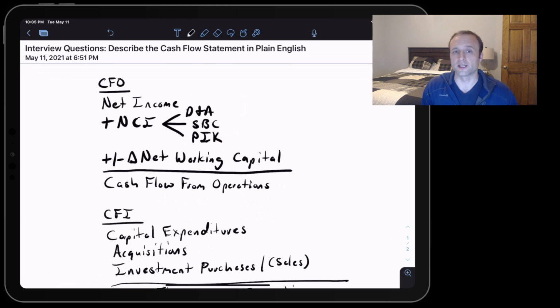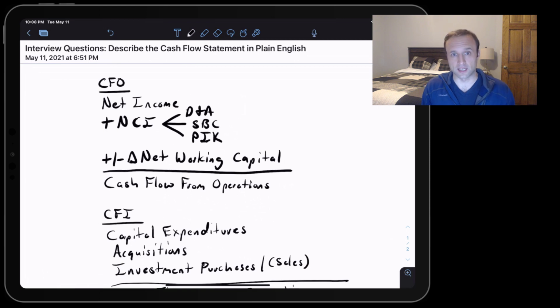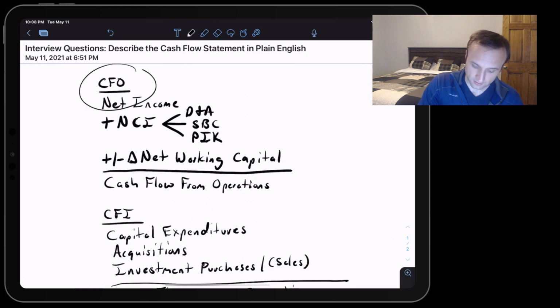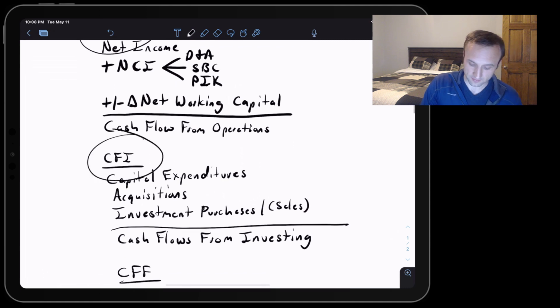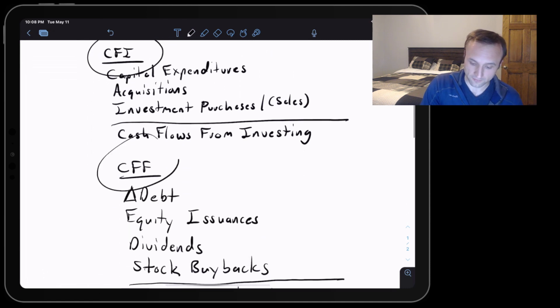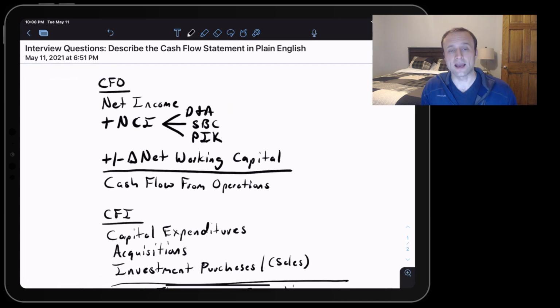So what we're going to do is take a look at this cash flow statement and just make sure we understand all the components. I'll walk through the components in a little bit more detail, a little bit more technically, and at the end we'll zoom back out and take a look at the big picture answer that you typically want to provide in an interview. To begin with, there are three sections of the cash flow statement: cash flows from operations, cash flows from investing, and then cash flows from financing. What we're trying to capture here is, what do these three sections mean in plain English?